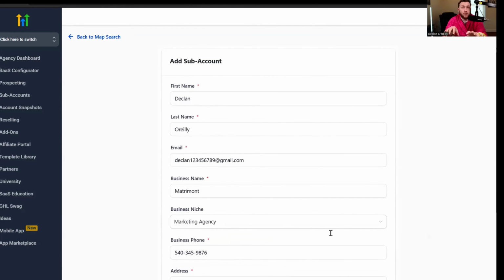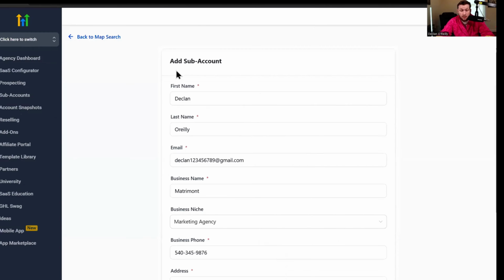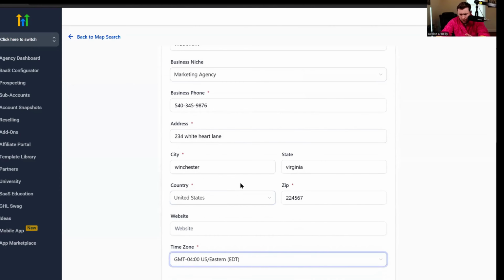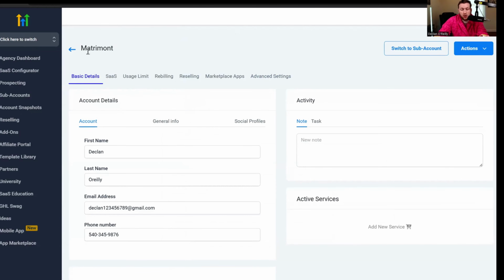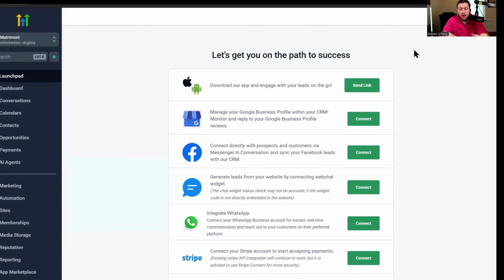Once you have all this, you look through and make sure everything looks good. And remember, you do this for yourself and for clients when you want to create one of these sub accounts. So you look through, you go, okay, this all looks good, and then you're going to click add sub account. Then it'll bring you to a page like this, and this is just all of your basic settings on the sub account. All you have to do right in here is click switch to sub account, or load a snapshot into this sub account, delete this sub account, pause it, or transfer it to another GoHighLevel account. But you won't be needing to do any of that. We'll just click switch to sub account and it will now take you into the sub account we just created.